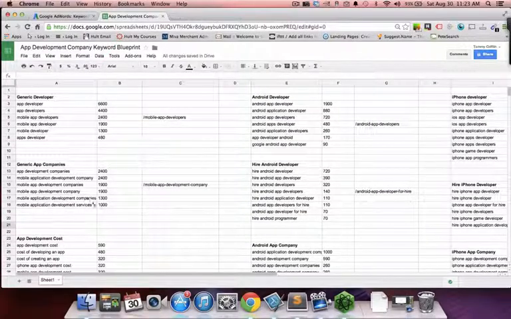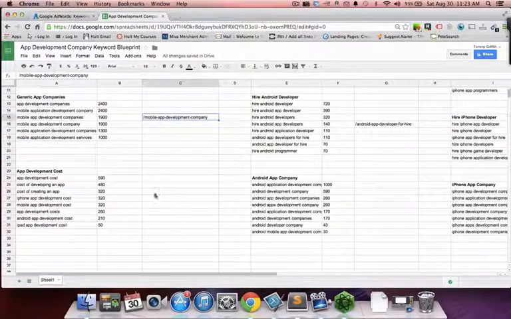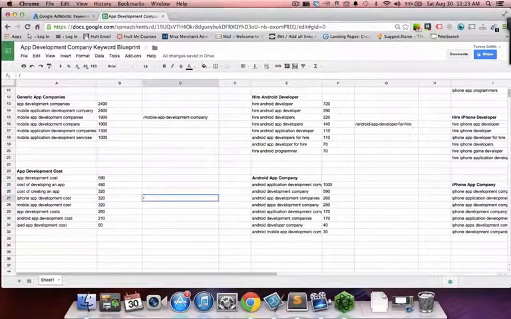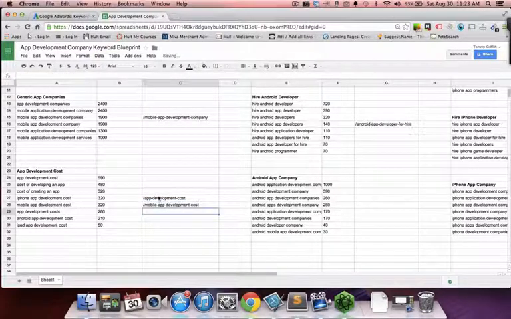The broader concept to understand here is that you should be bucketing families of keywords based on intent, and then writing a clean URL structure that encompasses some of the more important phrases. I'll just do another one here. So slash maybe app development cost, or this could be mobile app, maybe mobile app development cost. You can play around with a couple and pick one. I like that one a little better.